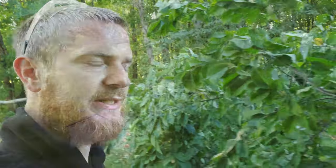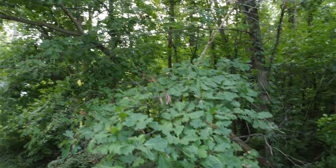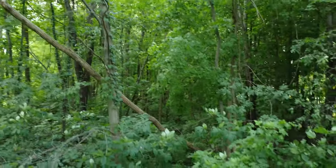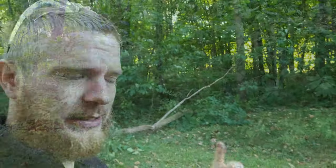I noticed a couple weeks ago we had an elm tree that decided to hang out at about a 45 degree angle from the woods, and I warned the wife and the kids not to walk near this and to make sure they stayed out of the way. And good thing I did too, because just about a month later, it did finally go ahead and fall on its own. Check this out.